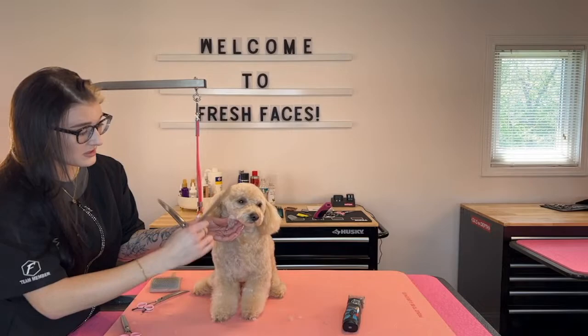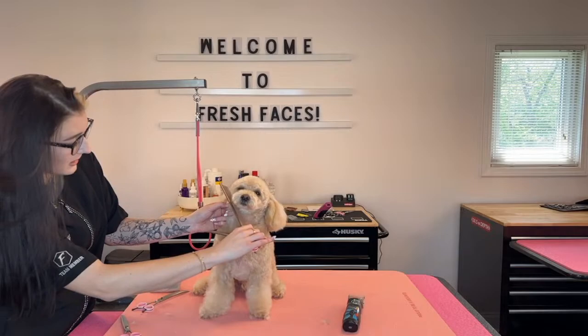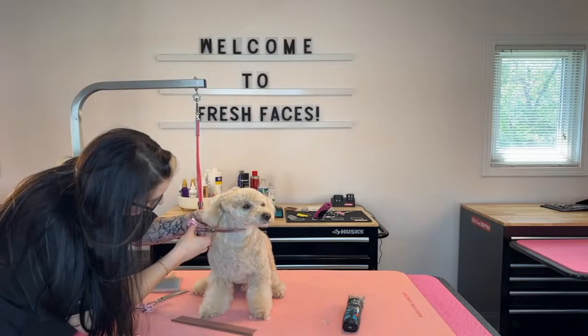Kobe's gonna be our fastest one today. He's our easy peasy guy. And I just like to triple check everything, go back over, pull everything out. You know, you can never comb something too much. Just to go back over, even where I'm holding, I can pull out some more hair.